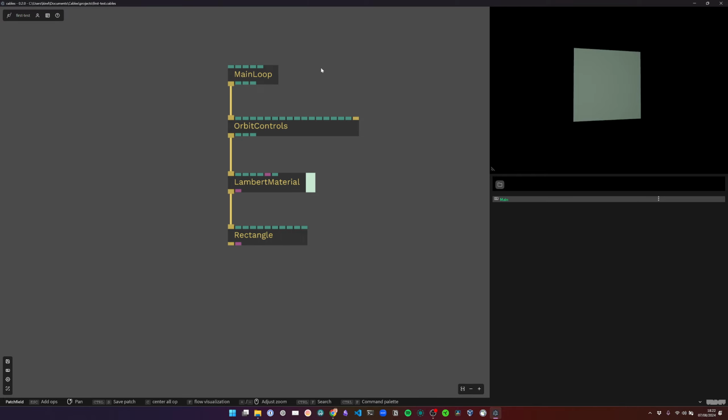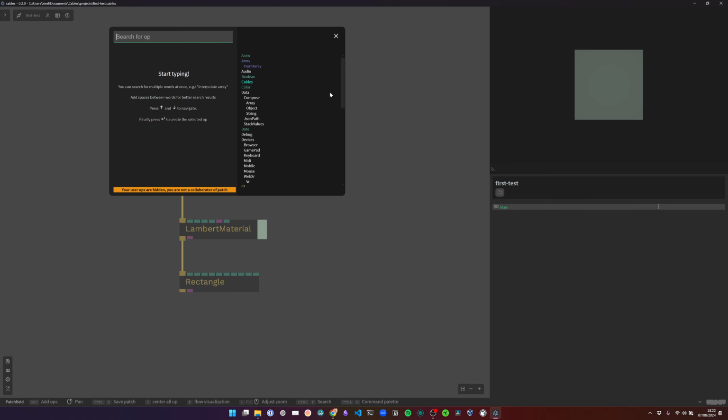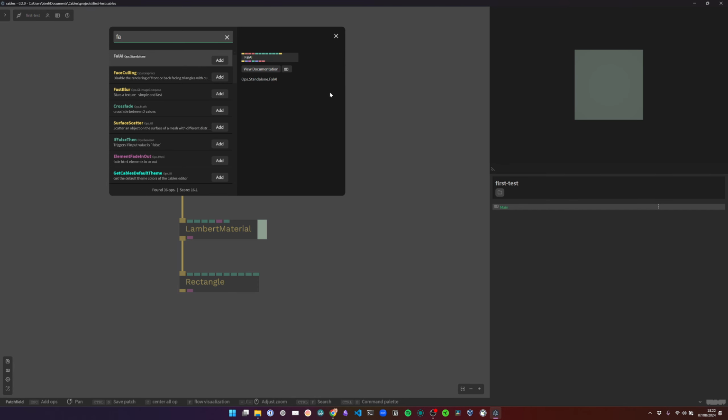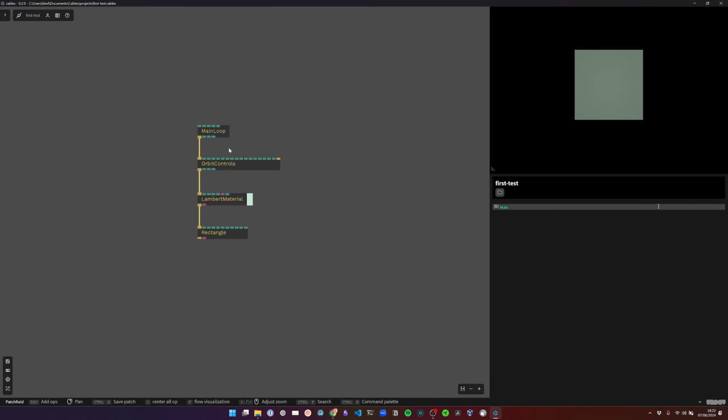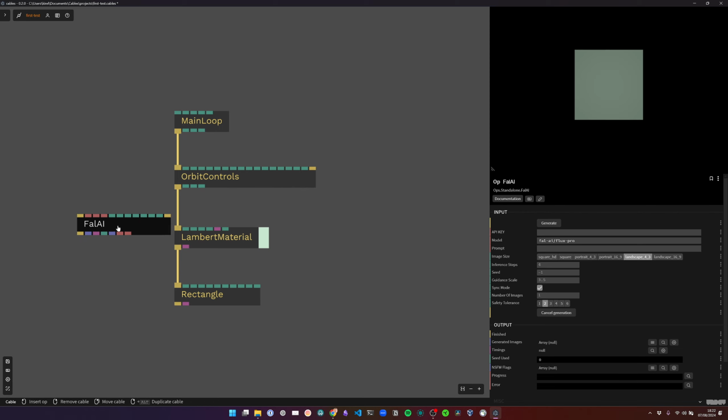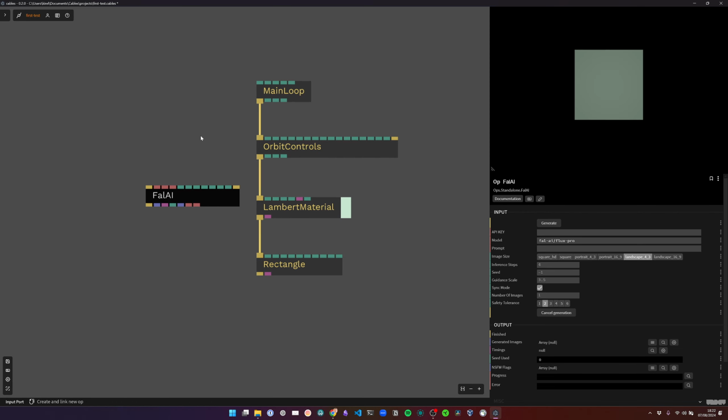So now, let's reload the patch with Control-R, and I should be able to see some of the ops that I did. And let's try this one. But there's something that is missing. It's not necessarily installed. I mean, in my case it is, but for you, if you download ops, they will not necessarily be installed. So there's another thing you need to do. We're going to use this op here after to do something cool, but I just want to show you from scratch.